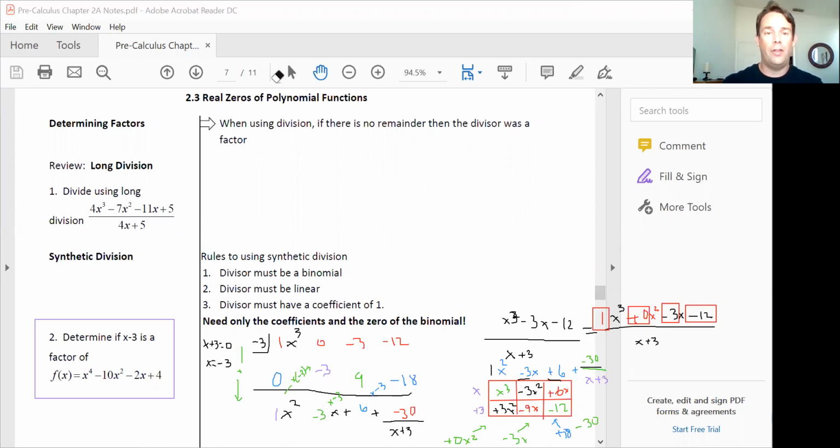All right, I'm going to leave the rest of that for the time being, so we can refer back to it if we need to. So that means I've got to start with my factor. So I'm starting with x minus 3. To figure out what number goes in the box, I'm going to set that equal to 0. So x minus 3 equals 0. That means x equals 3. So I'm going to plug 3 into the box.